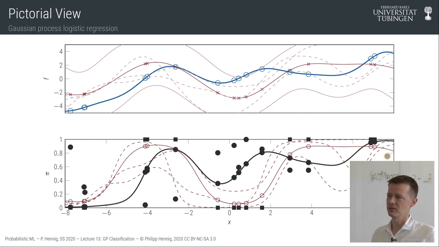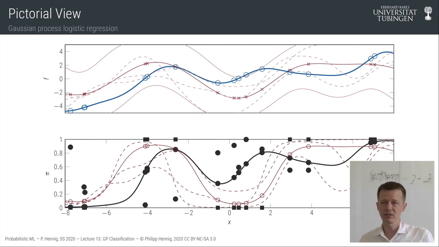I've also transformed the posterior mean function, so you can see it here, and we can use that to predict class labels at other points. And you can see that those predictions will often be very uncertain. This is an important insight that's fundamental. It's not something to do with the approximation that we're using here.